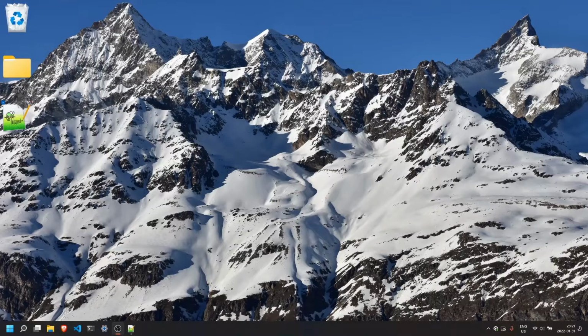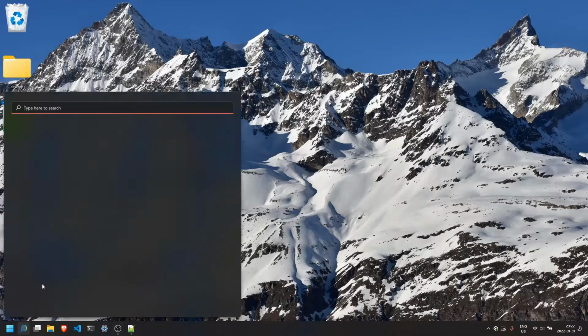Today I'm going to be walking through how to install ROS on Windows 11 using the Windows Subsystem for Linux. Keep in mind that these instructions only pertain to Windows 11. There are some feature differences between Windows 11 and Windows 10, and this is one of those instances. So if you have Windows 10, you won't be able to follow the same instructions that I'm giving you here. With that in mind, let's get started.